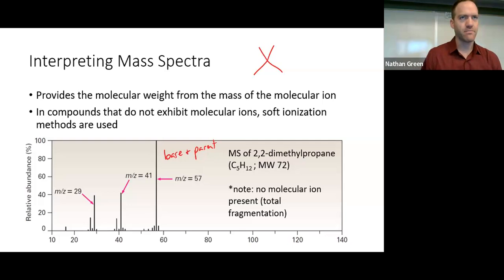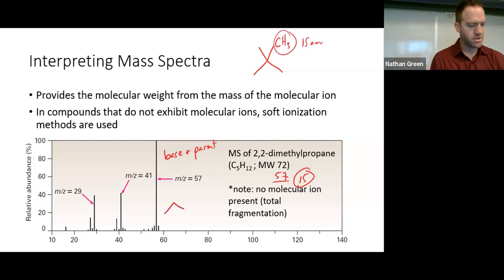Let's do a little bit of math here. This can be annoying, but I'll do it long form. I don't see 72, but I do see 57. What is the difference between 72 and 57? 15. I am missing 15 grams per mole from where I should have a peak to where I have a peak. How can you get to 15 grams per mole? Fantastic. A carbon, which weighs 12, and 3 hydrogens, which weigh 1 apiece. That represents 15 atomic mass units or grams per mole. They are equivalent.